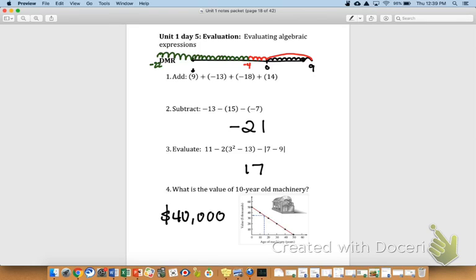And then I'm going to move back to the right 14 because I'm adding 14. So I go back 1, 2, 3, 4, 5, 6, 7, 8, 9, 10, 11, 12, 13, 14. I hope I didn't get off too far there. And then theoretically you just count the bounces, and you end up at whatever it was, negative 8, I think.